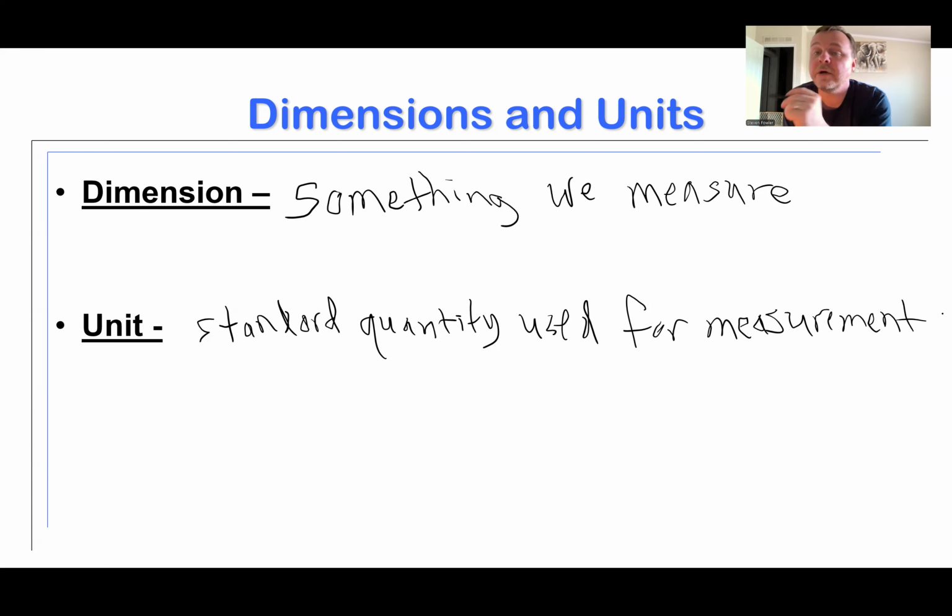Units are going to be one of our biggest challenges in this course. I always tell students, in a thermodynamics course, if your units work out, maybe 60% of the time the problem's probably correct. If it's a fluid mechanics class, probably like 90% of the time, if our units work out, the answer is probably correct. But yeah, so a unit is a standardized quantity we use for measurements.